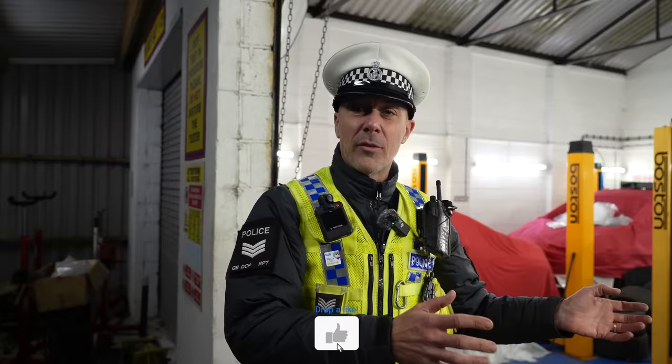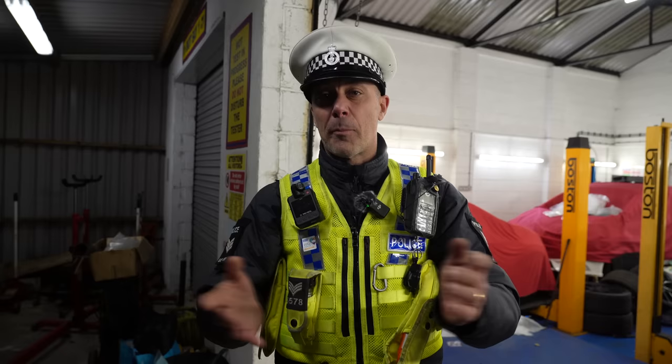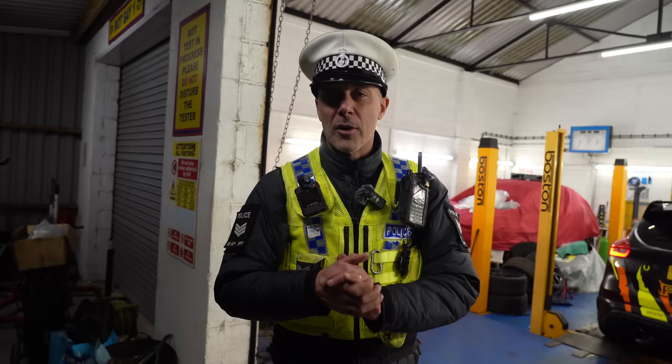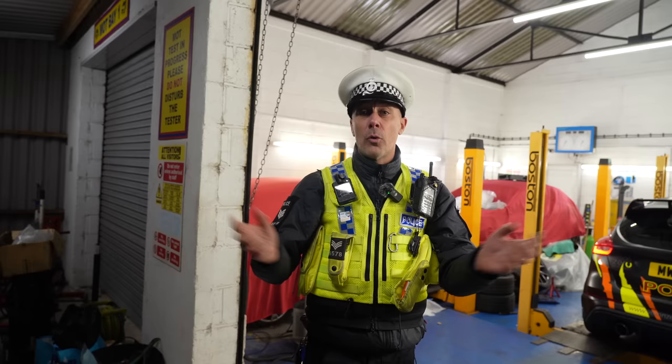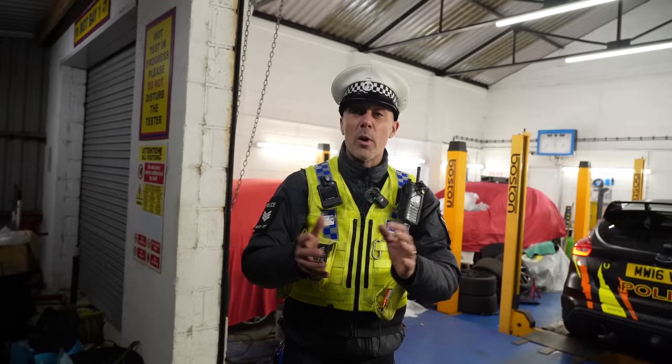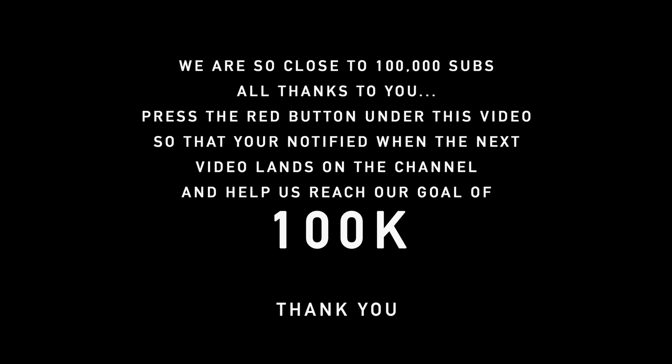This stuff all works as a package and the brakes are brilliant, but without good quality tyres it doesn't really work. Thank you to everyone that helped us today — Martin and the team for fitting the brakes and designing them to such high spec. Revo — Steve Worthington — thank you very much. If you need any help choosing wheels or brakes, the guys at Revo are really happy to help. Tyre Marks provided the Michelin tyres, and we're going to do a video later with Michelin to explain some of the R&D that goes into those tyres. Now it's time to get the car back to Exeter HQ.